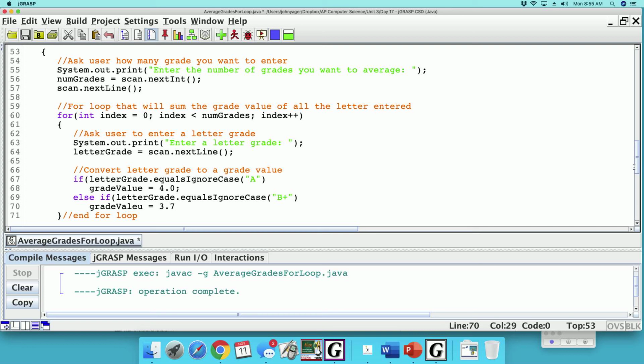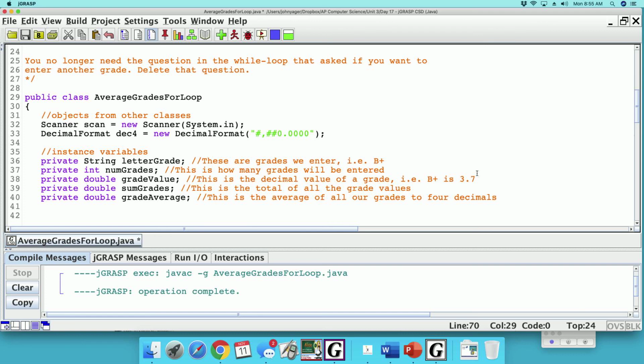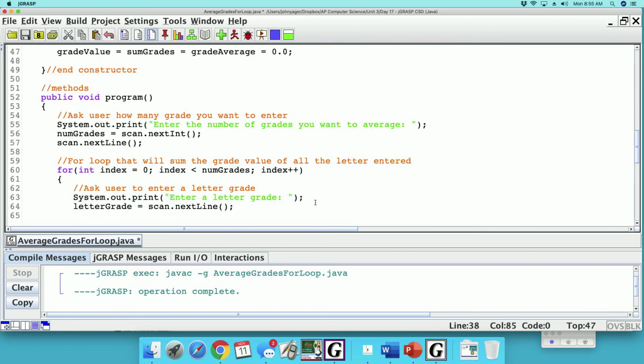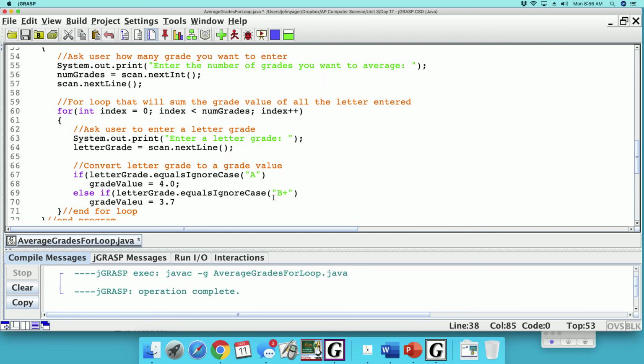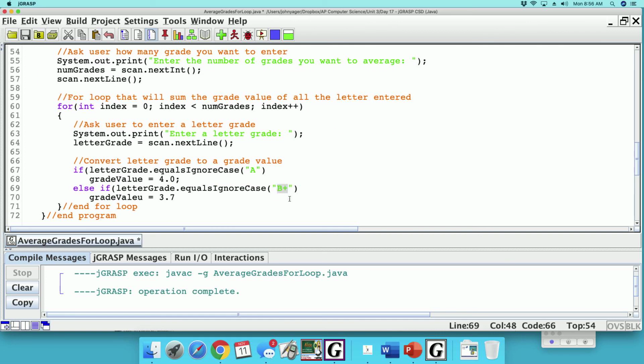No, that's an A minus. 3.7 is A minus, so this is 3.3. All right, so this is an A minus because there are A minuses. A minus is 3.7. Got to spell value right.